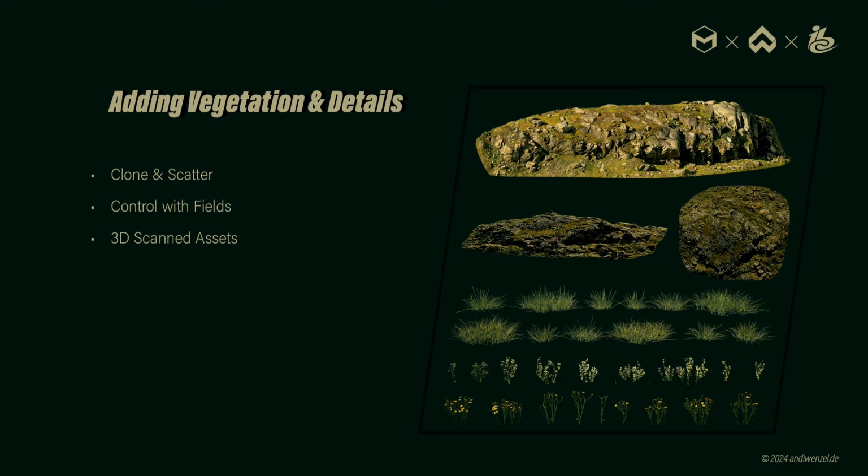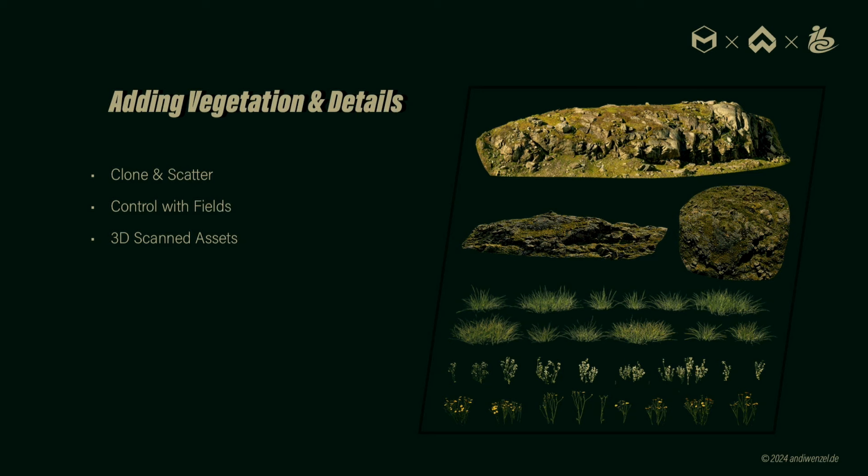All right, but in the end, of course, we don't want to use cones as trees. We want to use real objects. And here I tend to use lots of 3D scanned assets, because you get a good-looking, photoreal result really quickly. Like this, we can populate our scene really quickly, and it's looking great.